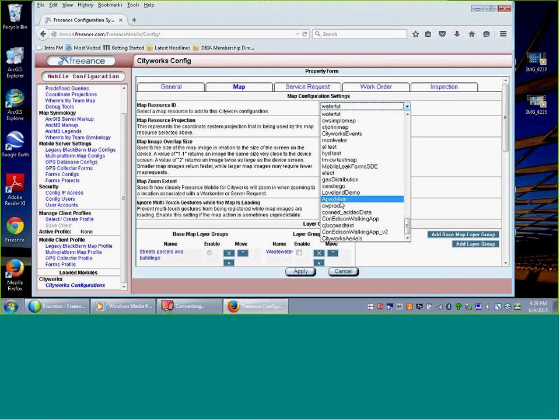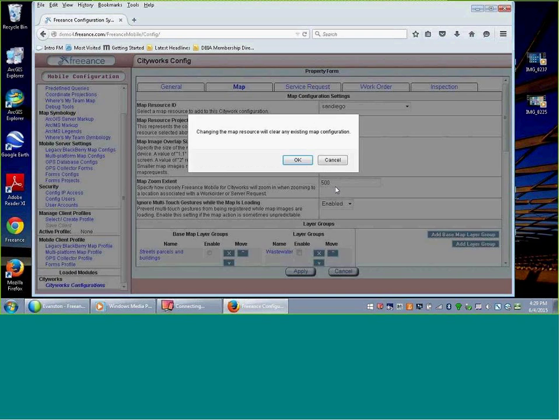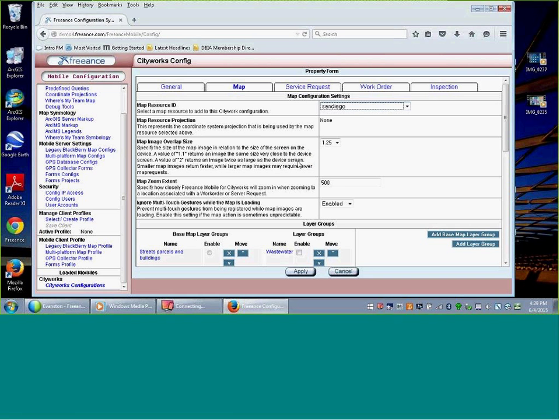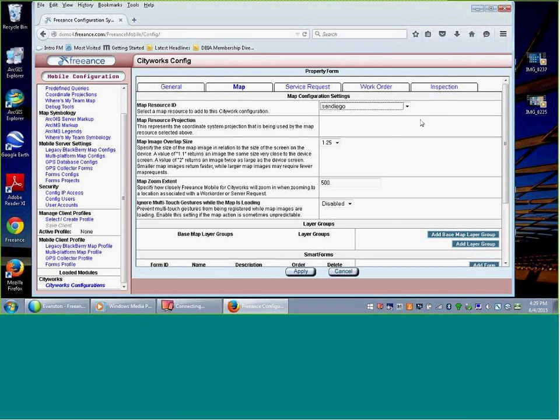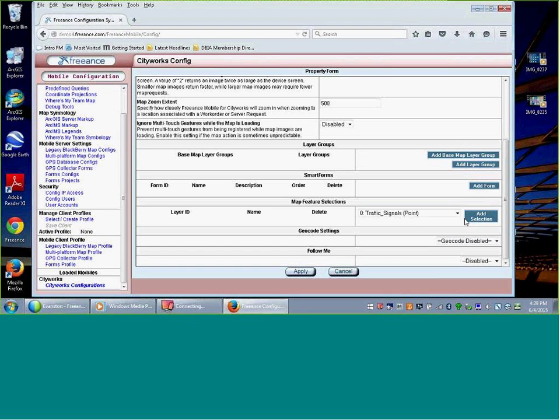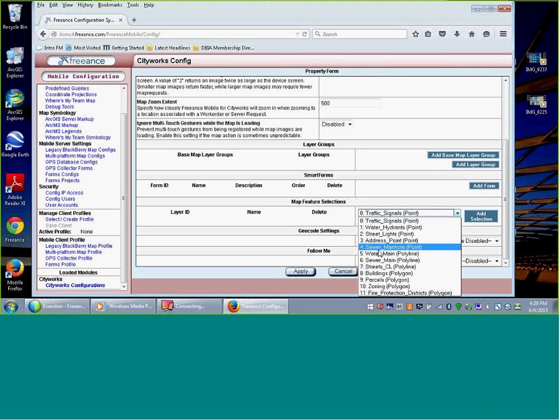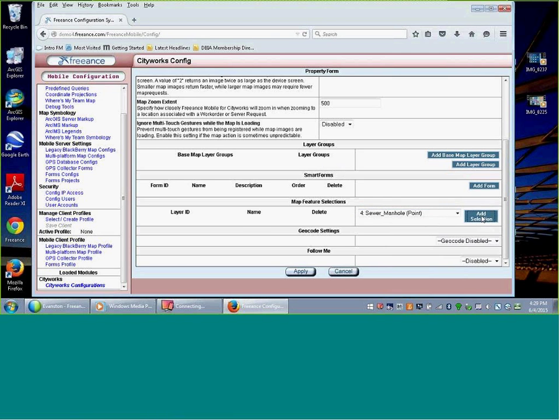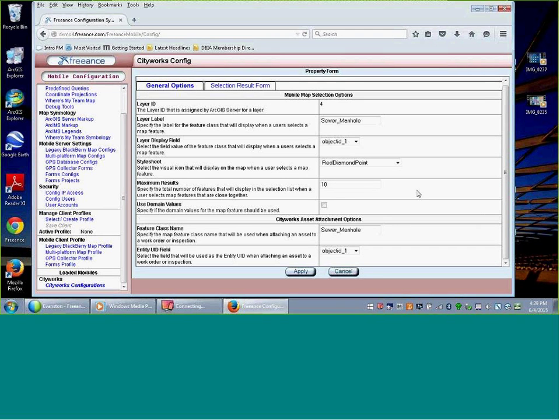Let's see if this is a live service. Okay, so now I grabbed a different map, and I want people to select sewer manholes, and we'll let them select that because they want to attach work orders to it.